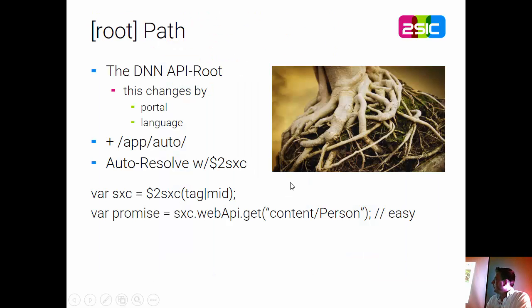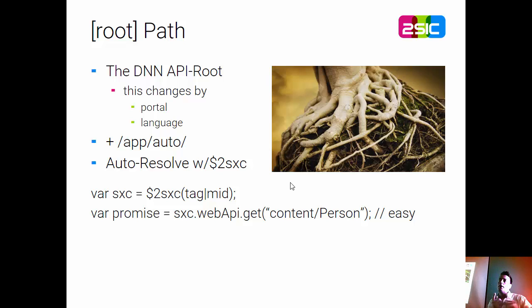Now, the route path there changes a little bit from DNN to DNN. And it also changes based on the portal that you're in, because DNN auto-detects the portal based on the route path. So maybe you're not aware of that, but in the HTTP headers, there is nothing saying portal 17.